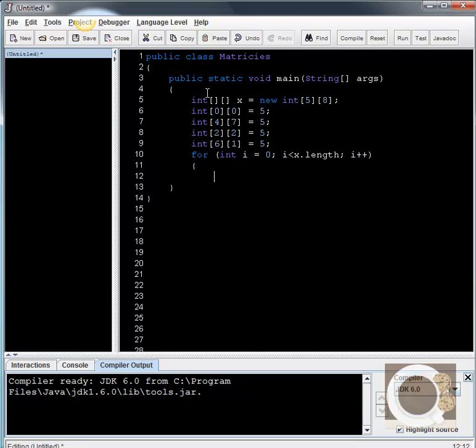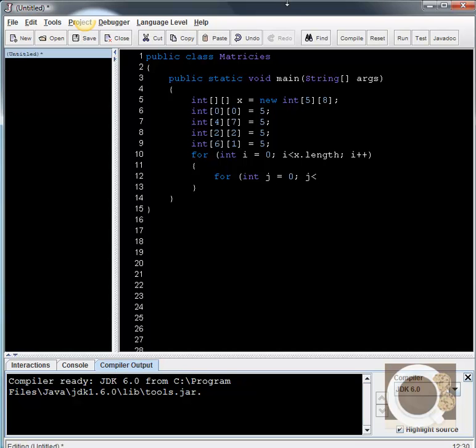Now that statement will loop over this array, which I've just highlighted. It'll loop over only the rows, or the array that contains all of these. So that's what this does. And now I need somehow to loop over the second dimension. So I'm going to create another for loop, int, and I can't use i again since it's already in the scope here, so I'm going to call it j is equal to 0.